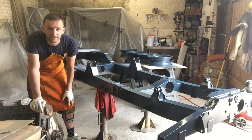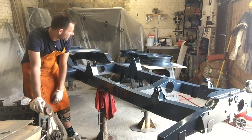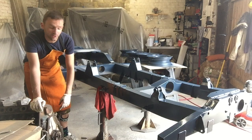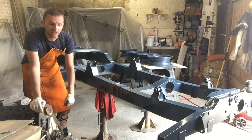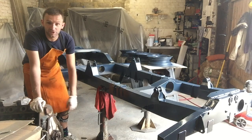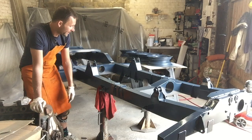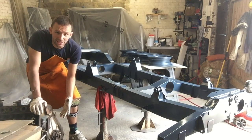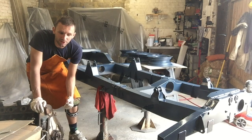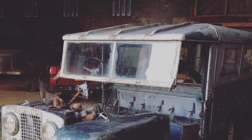Okay, so I've just sprayed the chassis and the wheels in the original RF blue, as you can see. It looks quite good for a first coat. I'm going to do another coat, probably in a couple of days, let this go off properly. And I might even do a third coat, depends on how far I want to go with it, how good the finish I want. As for the rest of the bodywork, I'm still thinking about doing a patina truck. I'll put a picture up of how the bodywork looked when I got it.